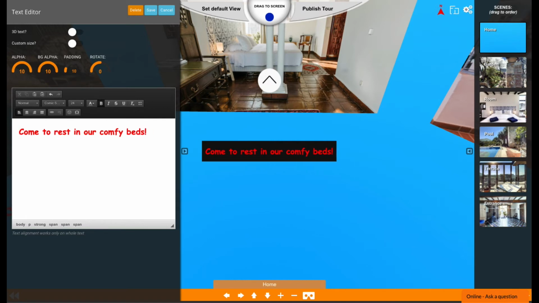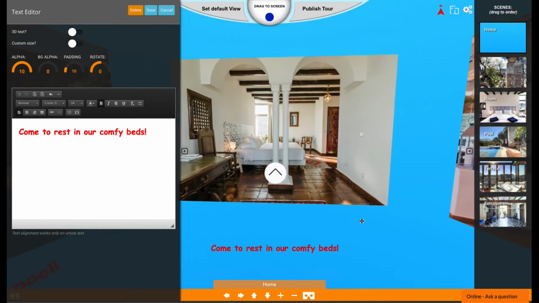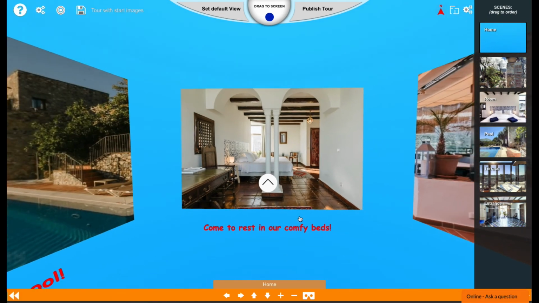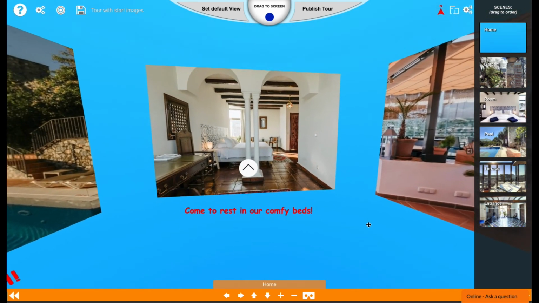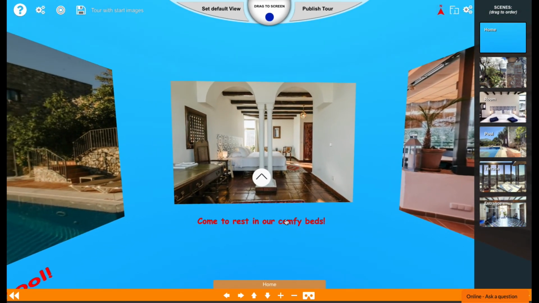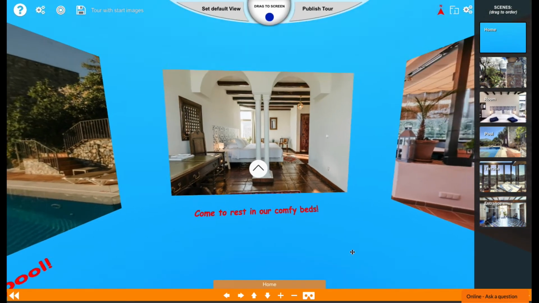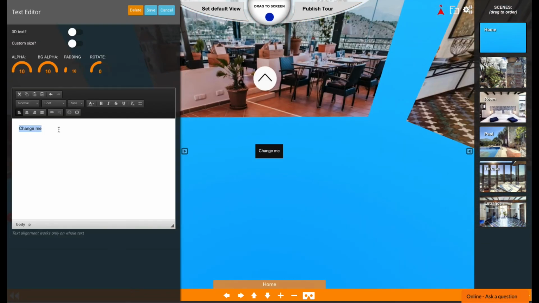There we are. Take the background away. Right, so let's move it a bit closer to the image. Here you can see, if I move, the text doesn't move with the player, it just stays as it is. So that's why the 3D is important. Just switch it on. It doesn't change much to the text there, but you can see now it just moves with the image, which is so much better.